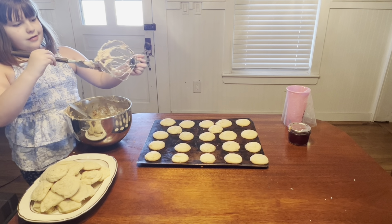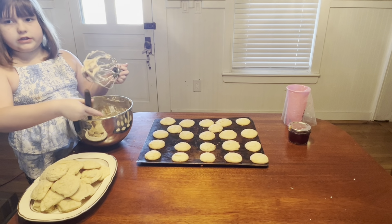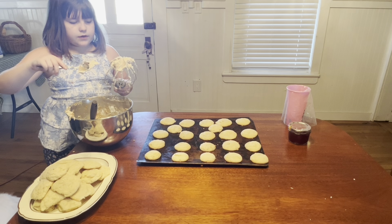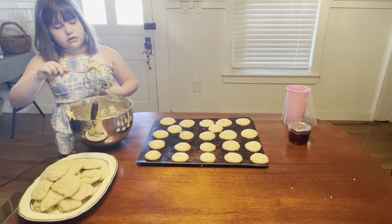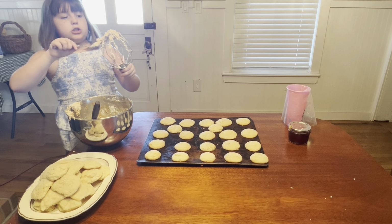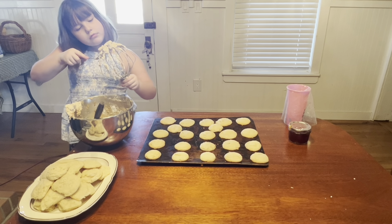At first it looks really clumpy, but then when you add the milk, it starts forming buttercream. Maybe you should just make the regular buttercream first and then put your peanut butter. The fat in your peanut butter replaces some of your butter. Yeah, peanut butter is a replacer. It's like making cream cheese icing. You replace some of your butter with cream cheese. You basically are making cream cheese icing, guys, just with peanut butter. I should have just said peanut butter, guys.